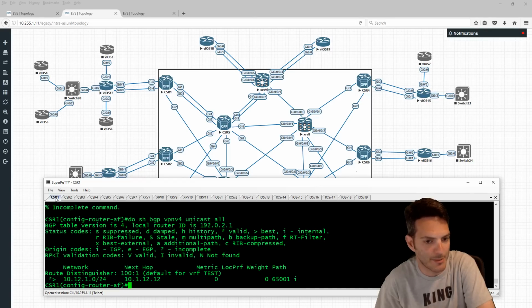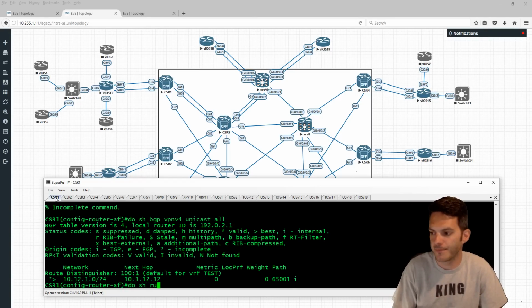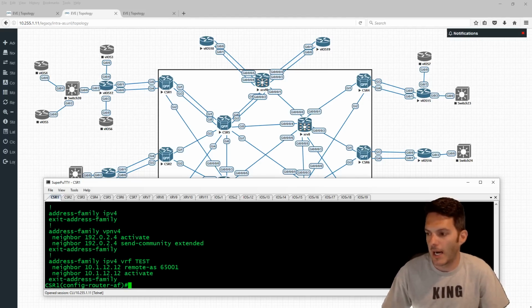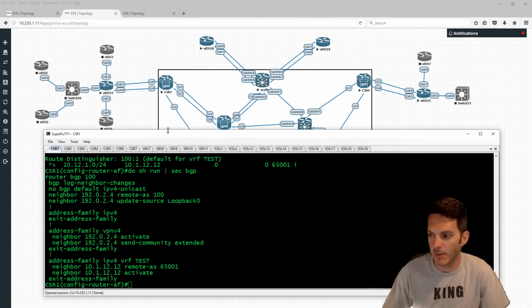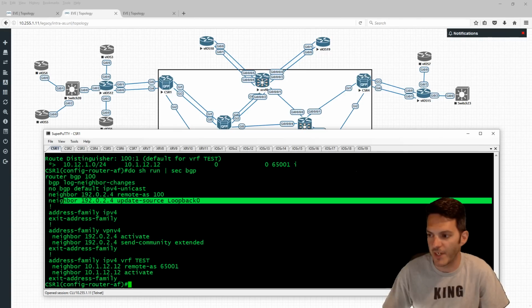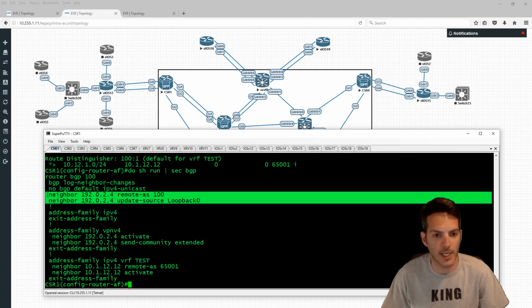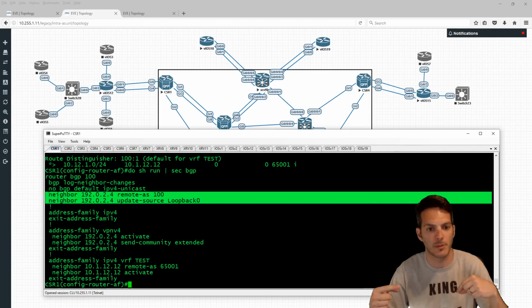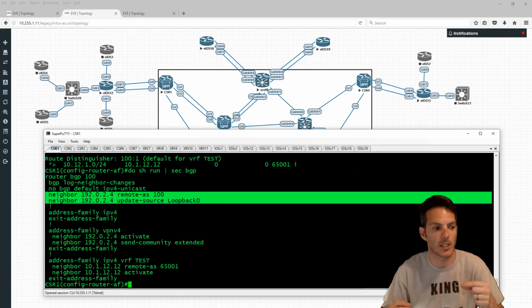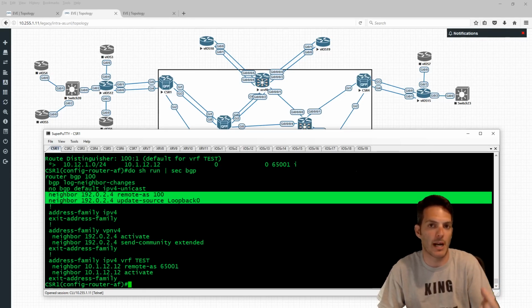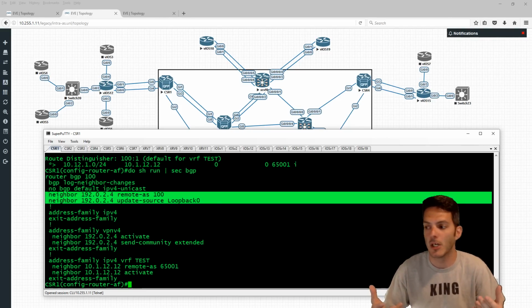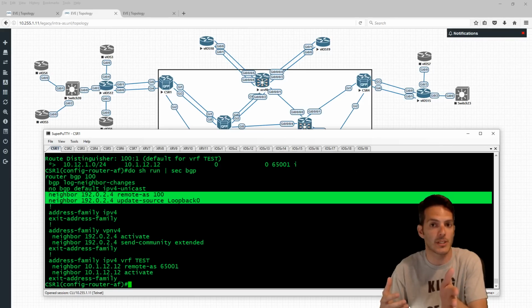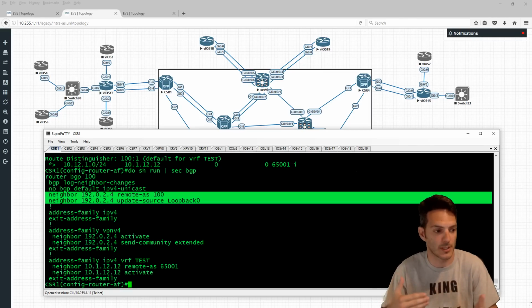IPv4 unicast does not need to be turned off, but if you look at my configuration, once you configure this line of config, if you don't disable IPv4 unicast on both sides, they'll form both address family peerings. They'll form a peering with IPv4 unicast, and they'll form a VPNv4 unicast. So what I'm demonstrating here is you don't need IPv4 to be operational in order for VPNv4 to work. You can have both operational at the same time, because you might have a PE router doing both internet access connectivity and customer VRF connectivity through a layer 3 VPN. So you can do both at the exact same time.